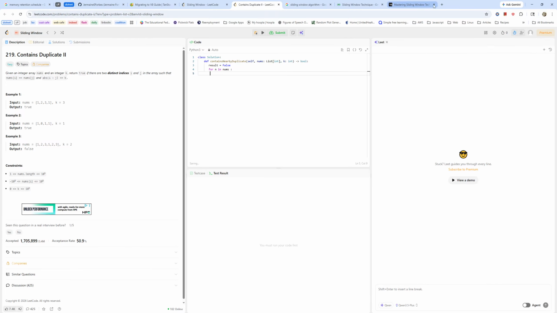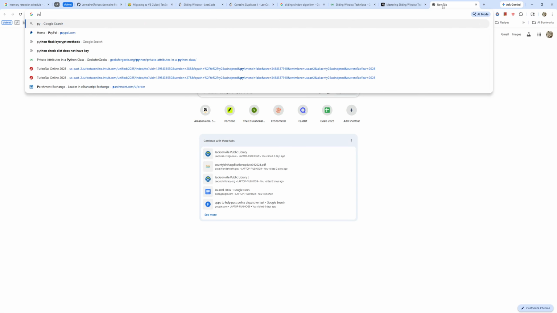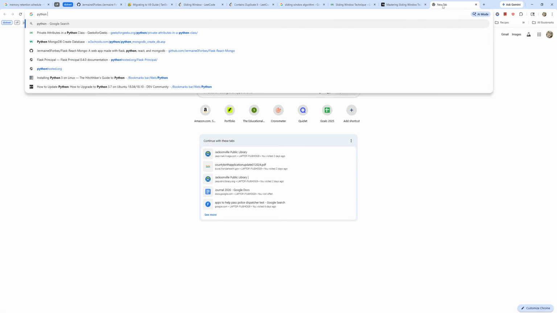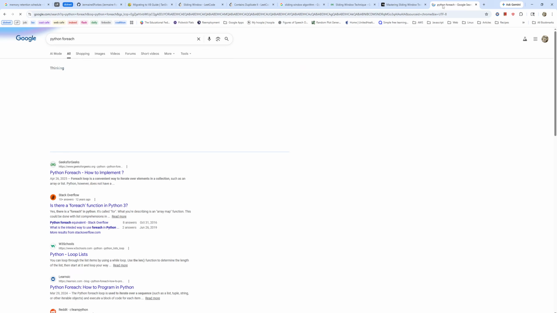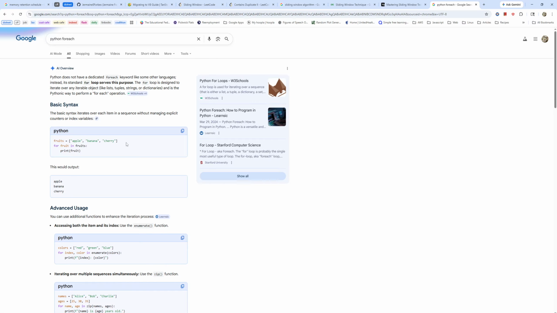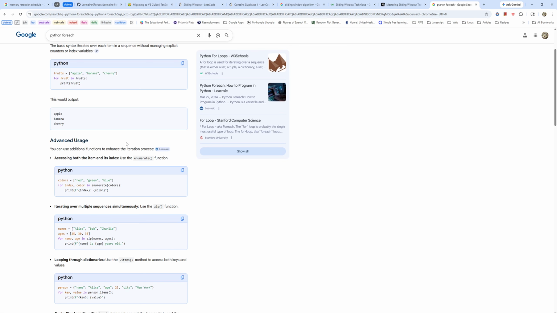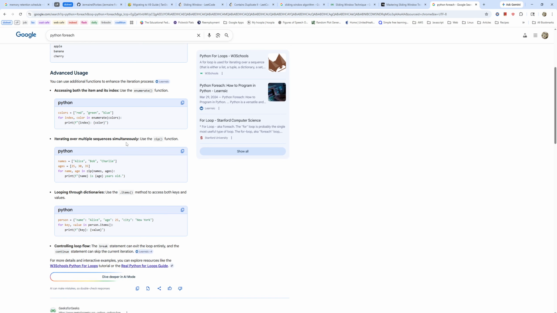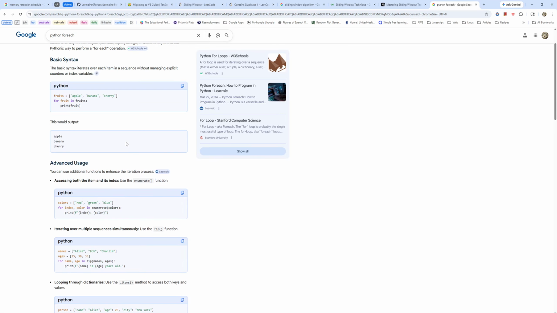Let me look at Python. I'm trying to get my Python game up. I'm not all the way there. Okay, there's no such thing as a for each loop. You just have for in. So what's a for loop?